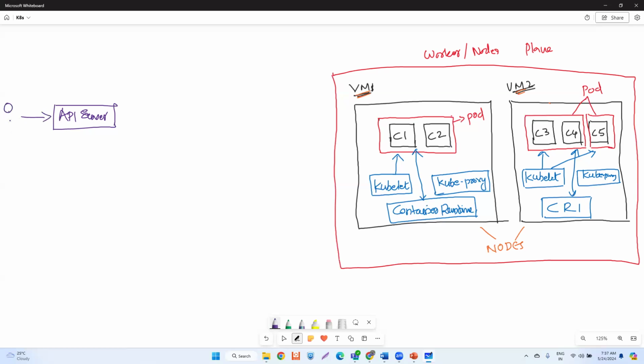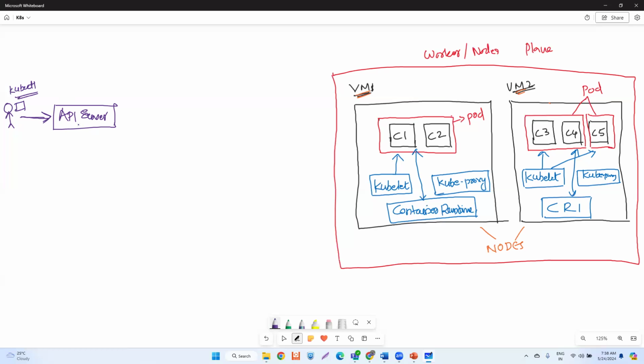So if someone is connecting from his laptop, is it like a Bastion? We can, yeah, for example, if we are taking an SSH or something, like that, this API server we can use to connect. Okay, yeah, something like Bastion that we can mention, but actually there is one command, kubectl. Okay, kubectl is a command that we will mainly use to interact with these pods. So this API server will be the point of contact. So if someone needs to connect to these pods, he needs to connect to the API server. Okay.